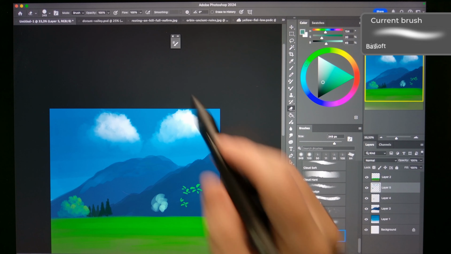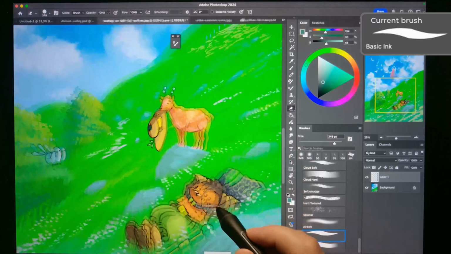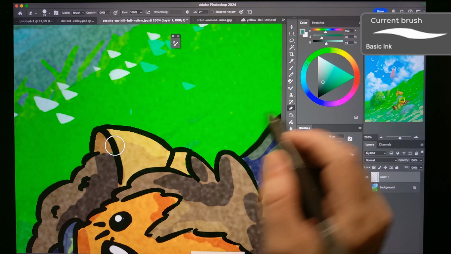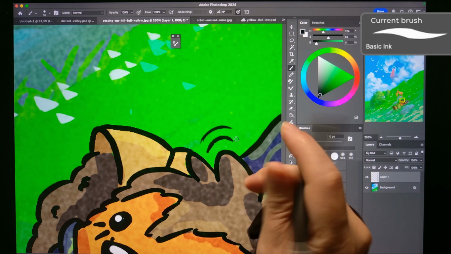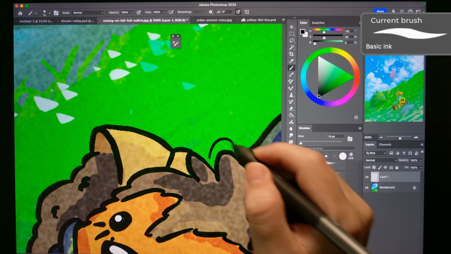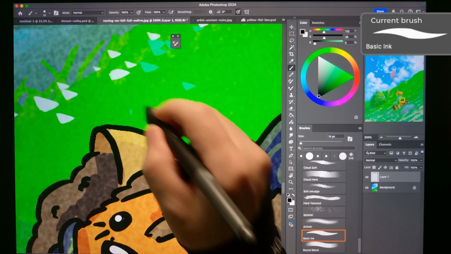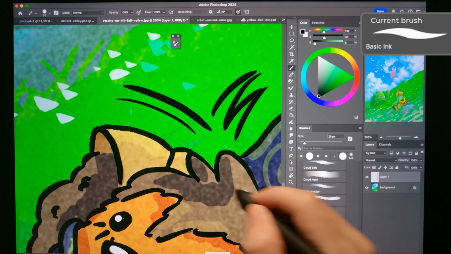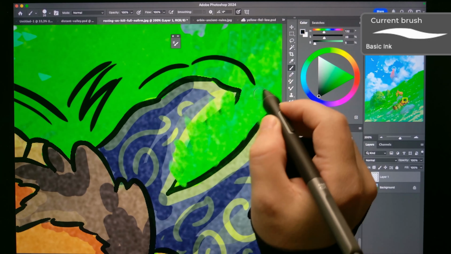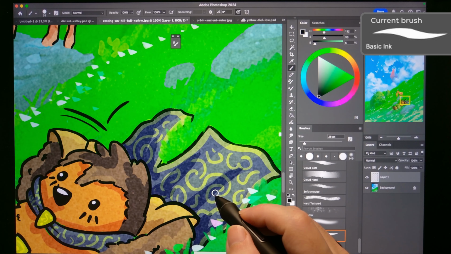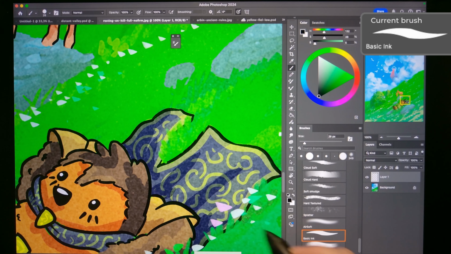The next one, the basic ink, mainly for the line work of the characters. And the last one, the round blend. This is a versatile brush.